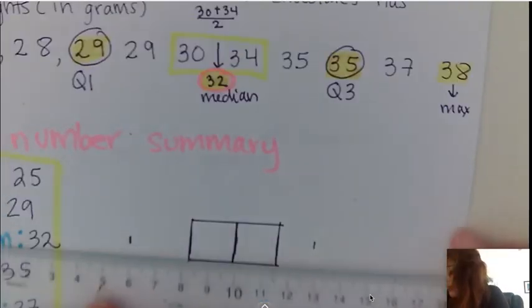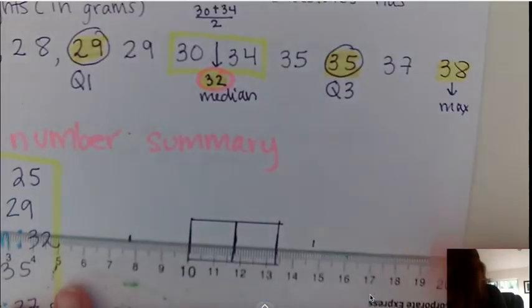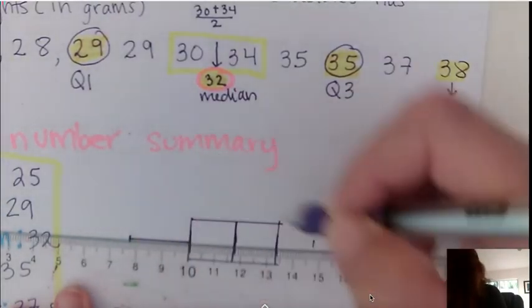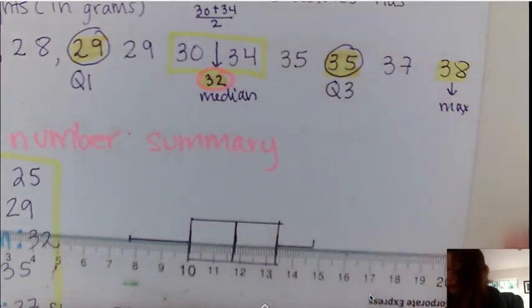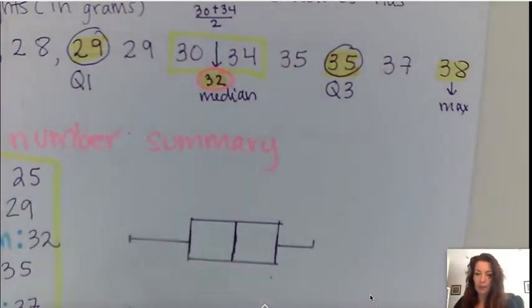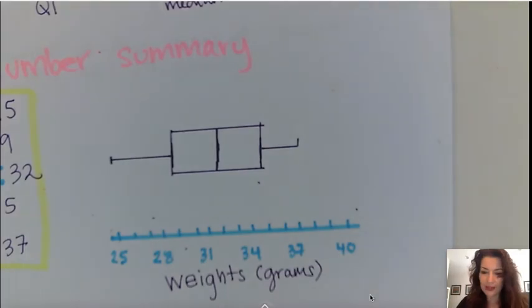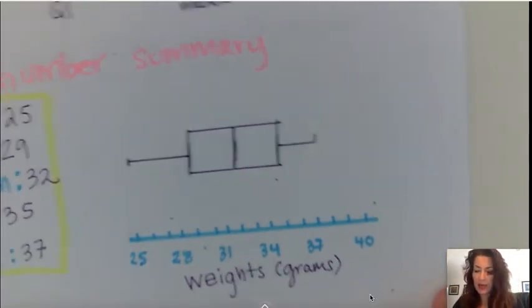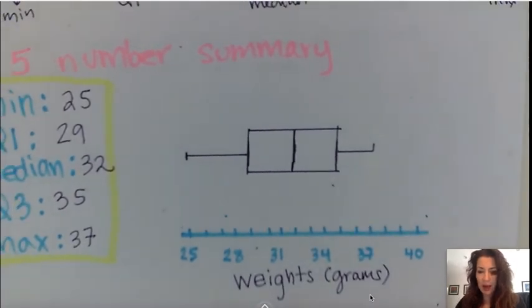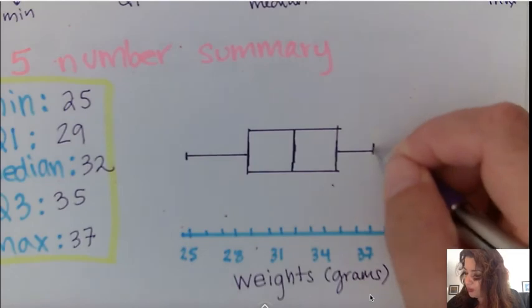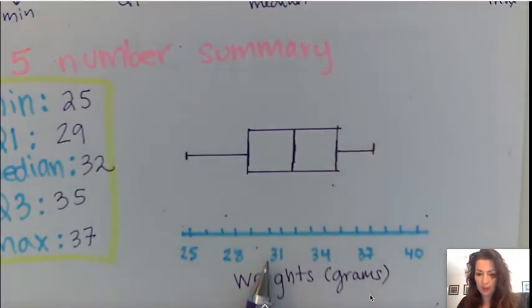And what will I do with these points? I'm going to extend them, and these are called the whiskers. So basically, this here is my box plot. All right, so here's the box plot representing my 5-number summary. And this is basically it for how to draw the box plot. All right, so next, the important thing is, how do we interpret a box plot?